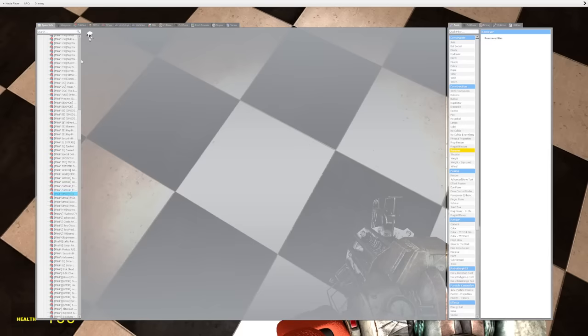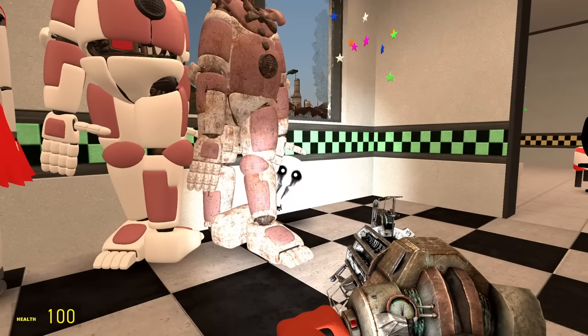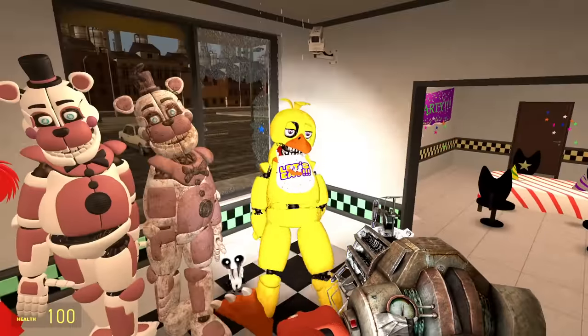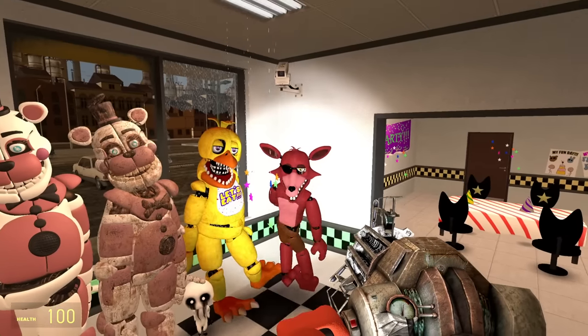I didn't do that. And then we got the Ghost Child. Oh my god, I remember when these guys came out or whatnot. Anyways. So we got Unwithered Chica. Unwithered Foxy.